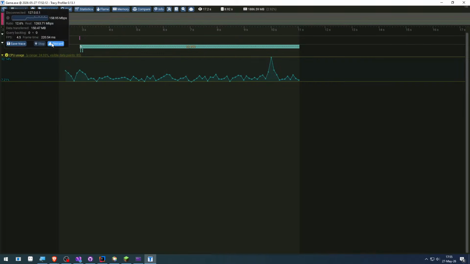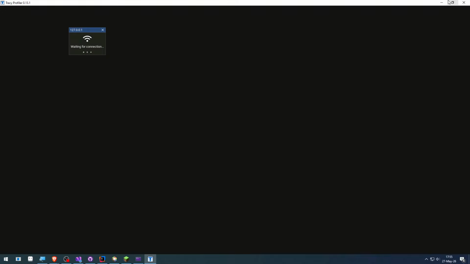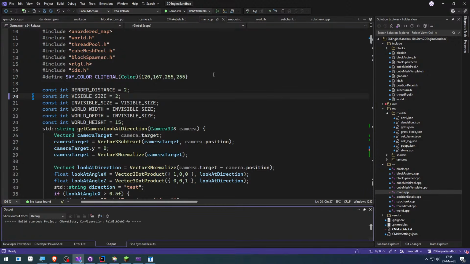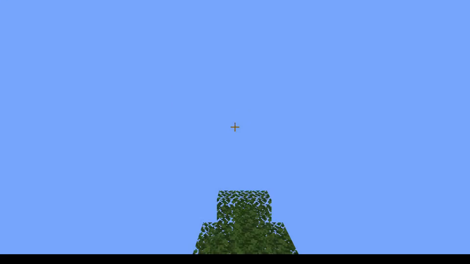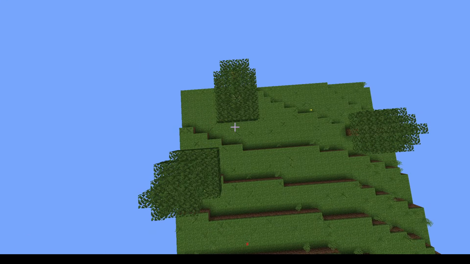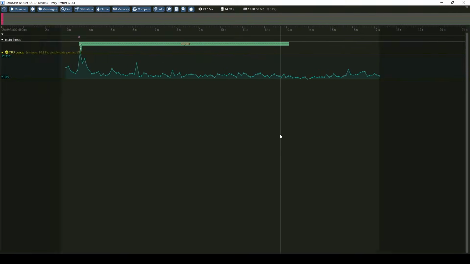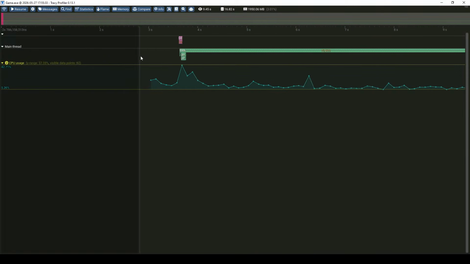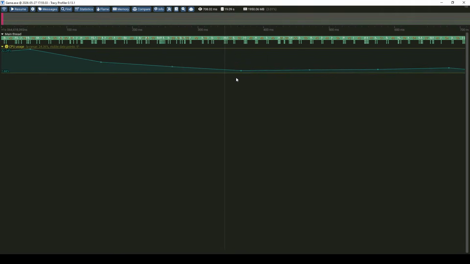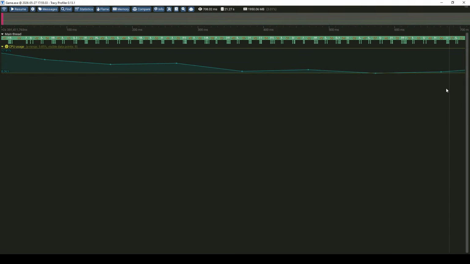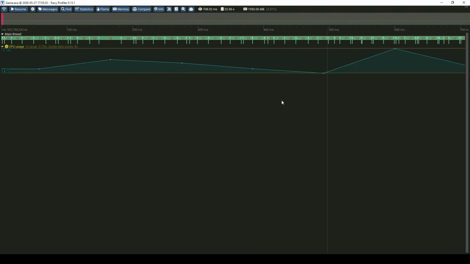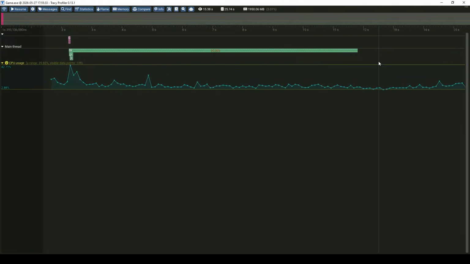I need to restart this. Reconnect. Now, let's try to move. I'm scared. Yeah, we moved. And let's see the profiler. Everything stopped. Do you see anything of interest? Let's start from the end.